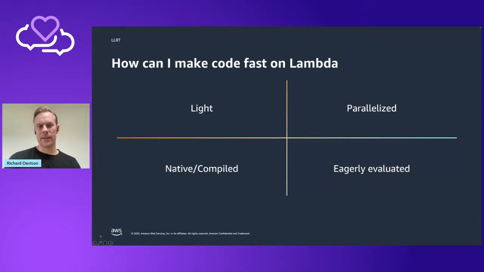And the last one I want to address here is that it's very important to keep the code running eagerly evaluated. In a traditional serverful environment, it's actually better to have something lazily evaluated, meaning that you only execute the compute when it's actually needed. But in Lambda, when there's a cold start, the actual execution environment, which loads your artifact for the first time, gets a CPU boost during the cold start. So you would have more CPU during the initialization of your Lambda function.